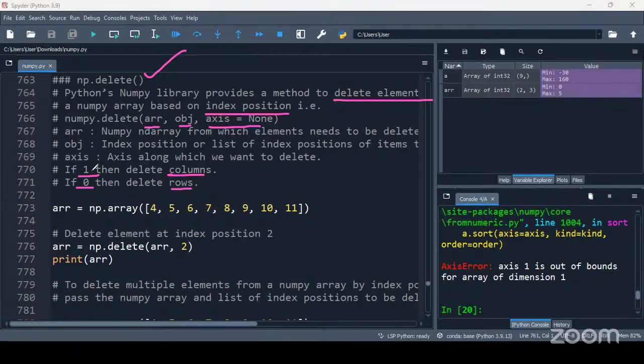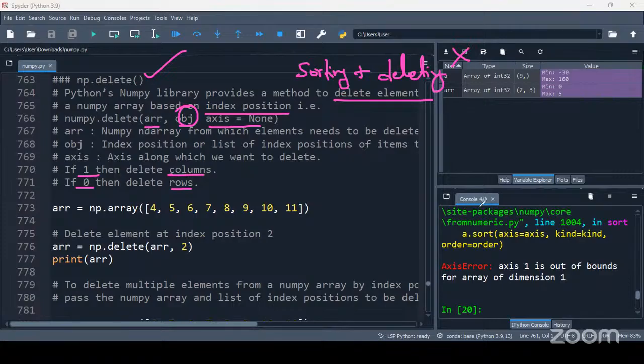Okay, so that means I can also delete the elements based on their index position. Not only sorting, but additionally deleting is also possible. How are we deleting? Are we specifying the element? No, we are specifying the index of the element.